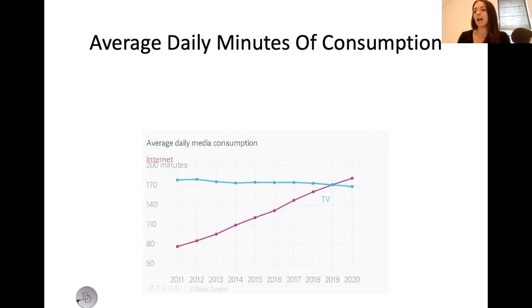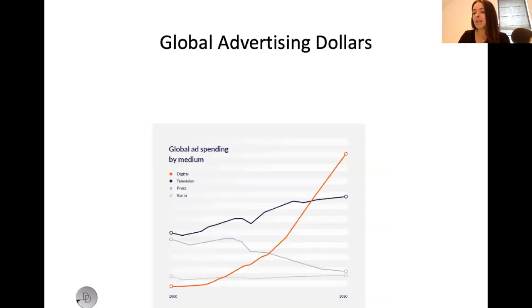So at this moment in time, we are seeing the biggest shift since the Industrial Revolution. There are record numbers of people moving online, and that's causing a shift in where the attention is. So this chart shows the average daily minutes of consumption per person for TV and for internet. And now we're starting to see more people move online, and it's actually starting to surpass TV. So the internet has now become the largest advertising channel that exists today. It's overtaken TV, it's overtaken print, and it's overtaken radio for the first time ever.